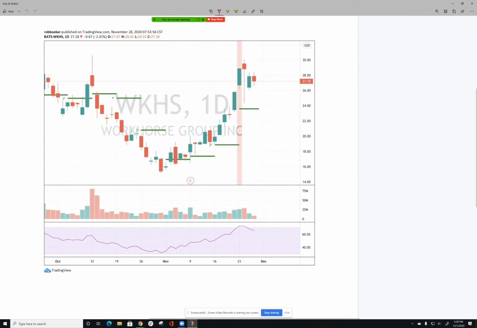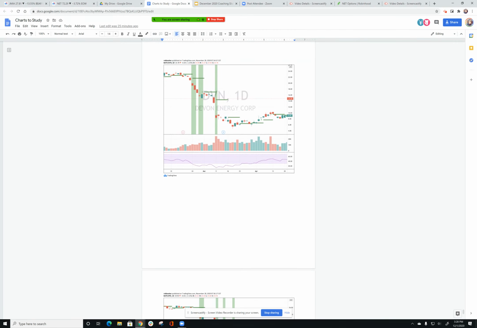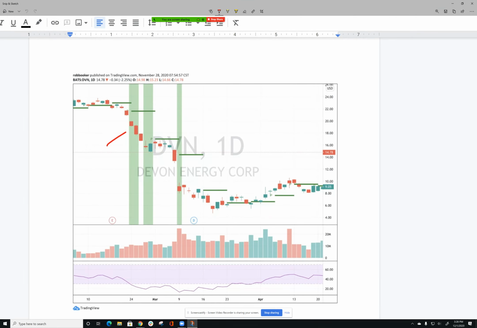I have wanted to trade Workhorse for a while. This day 1 candle's too big. The body's too big. This is a weird bearish candle above. It's not a big bearish candle above. It's a baby bearish candle above. It's not a trade, but there's something about it that I would trade. There's something weird about that one that I probably would trade. No trade. No trade.